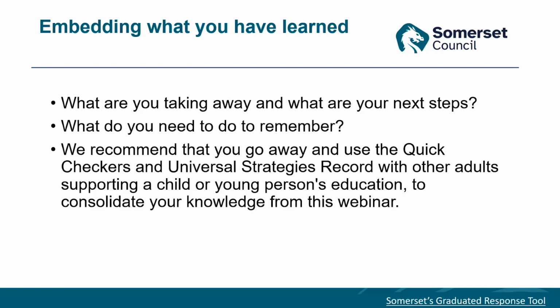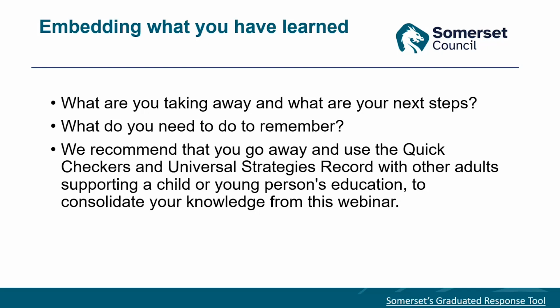Okay, so now it's really important we think about what we've learned today and how we're going to use that information. It is really important that we take it away and we start to embed it in our normal day practice. So I'd like you to think about what you are going to take away and what your next steps might be. Are you going to identify a child or young person that you would like to do the quick checkers on? Have you already done quick checkers but haven't taken it any further? Are you then going to look at universal barriers and strategies records and look at the different strategies that you might wish to use?